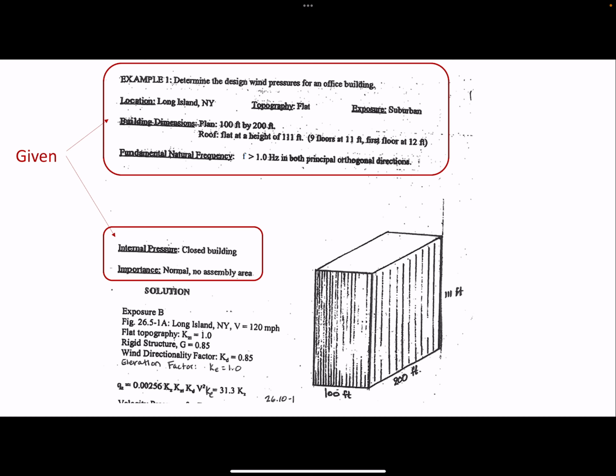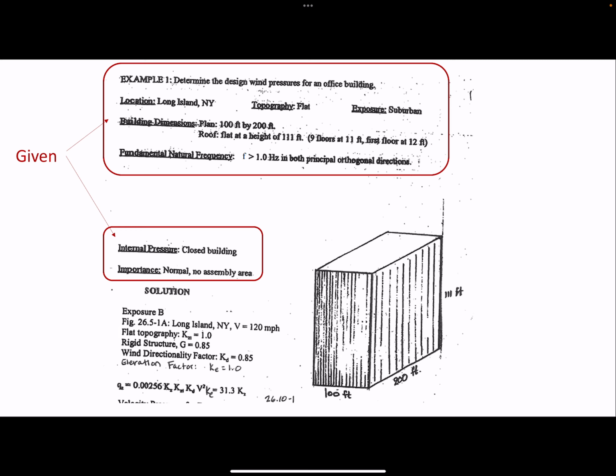2, yeah. We don't have any other information that would indicate that it stands out beyond risk category 2, right? So some office buildings could fall into risk category 3 if they have a huge number of occupants, right? So if it's a really, really large office building, much larger than this one, then it could maybe be a risk category 3 building. But most buildings will be risk category 2.